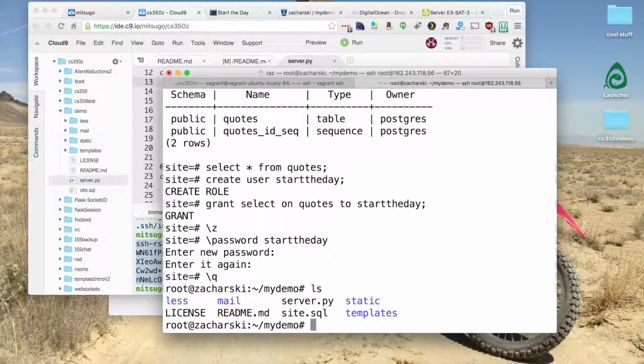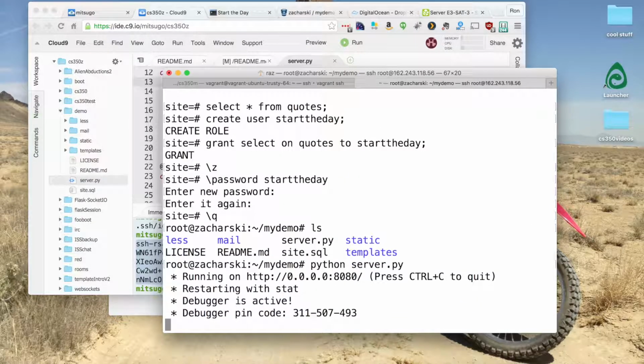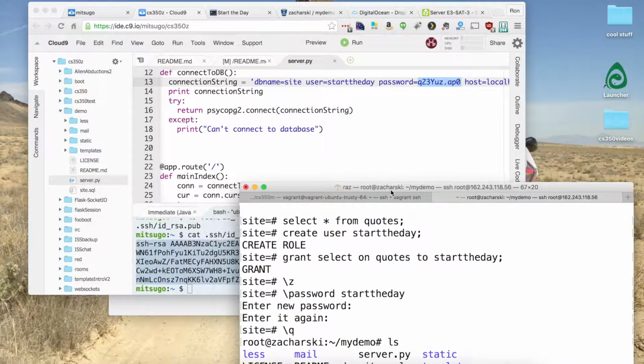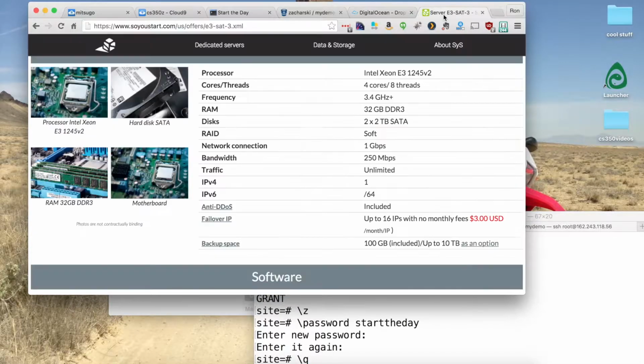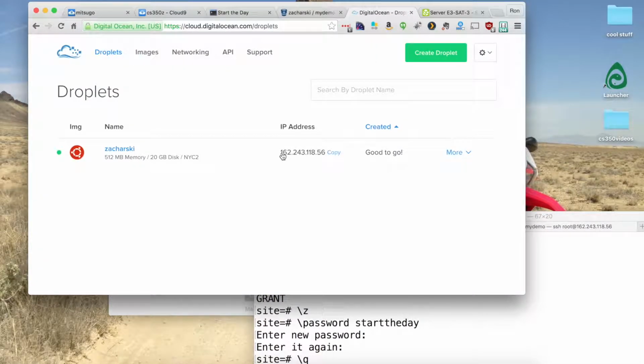Let's just make sure. Okay, so let's just go python server. Oh, I see a problem, but let's just give this a shot to start with. All right, 162. Oh, I'm going to keep that. Wait, I can use this address. Copy.